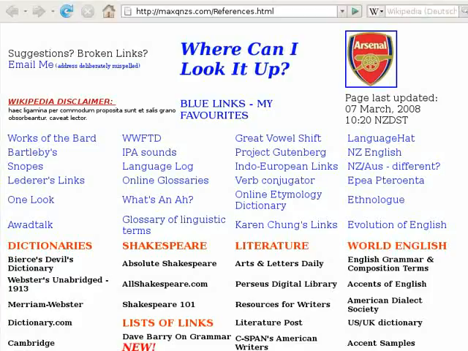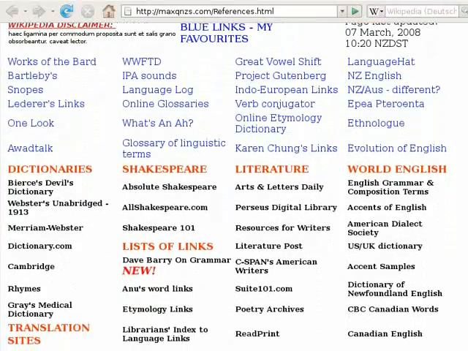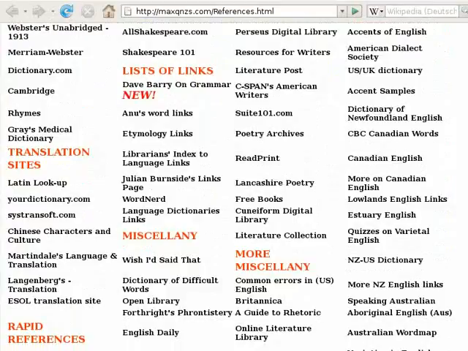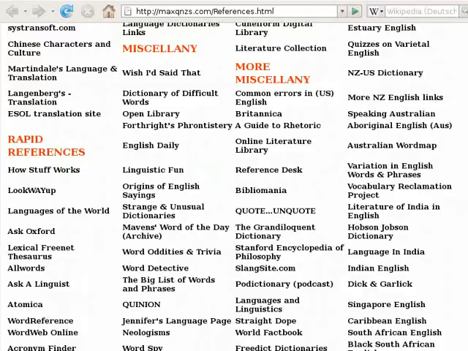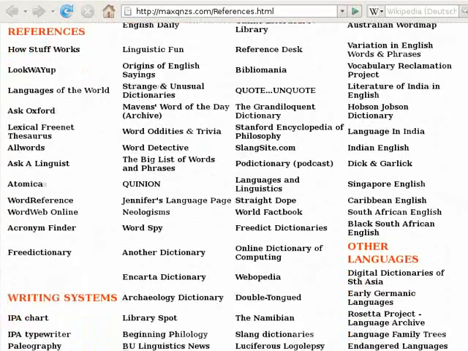Before I go into the details of this image, let me tell you a little bit about Stuart. He has a website, and he must be a language buff, because he has an incredible collection of links on his site. If you are into language, just check this out. You can see everything about English and different flavors of English and other languages too.